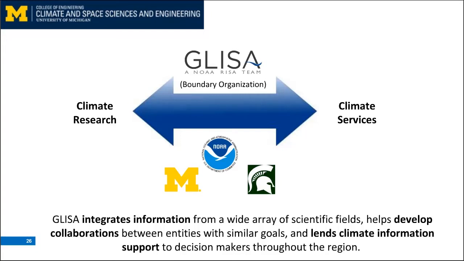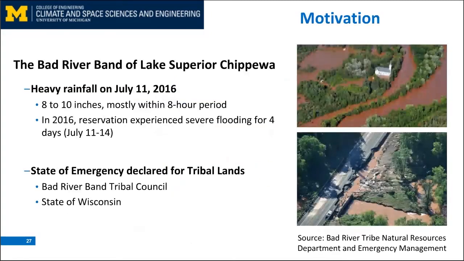And our goal, we view ourselves as a boundary organization, basically trying to take the climate research and data that is out there, create a series of products that can then be used by various climate services or directly with the partners that we might be working with. Obviously, some of that climate research data, when you start looking at long-term projections, can be quite complex, and we try to present it in a way that is more user-friendly for those that we are working with.